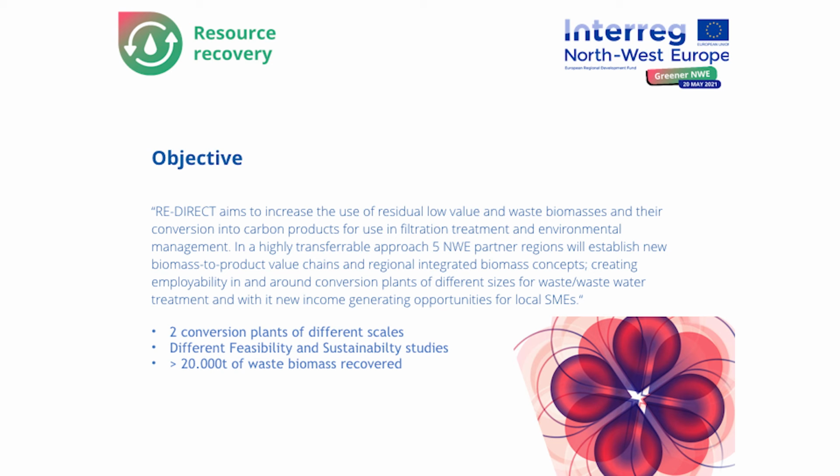So in fact, if I come back to the objective of Redirect, it aimed at increasing the use of residual, low value and waste biomass, and to convert it into carbon products, and to create biomass to product value chains. And what is extremely important for us is that we are all the time working on this regional or local level. So it doesn't make much sense to transport these things through Europe, but they should be mainly produced and also converted and then reused as products in the locality. So we wanted to set up 2 conversion plants on different scales. Different feasibility and sustainability studies should be carried out, and the objective was to recover 20,000 tons of waste biomass.